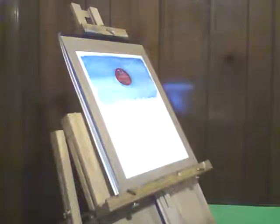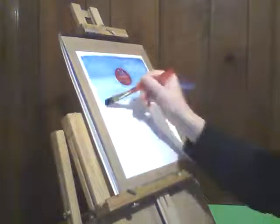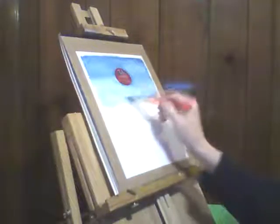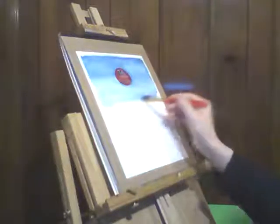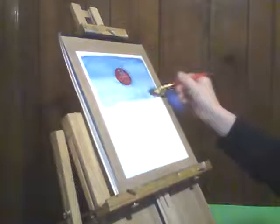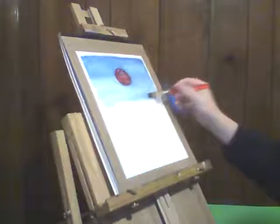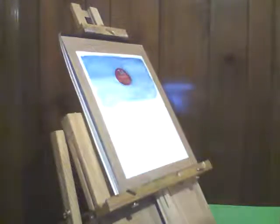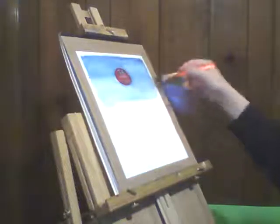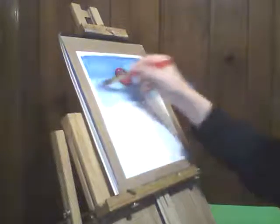Try not to leave too many obvious brush strokes there. All right, so what we need to do now is see if we can blend that bottom edge so it's a little more rough. See, that part got way too dark.